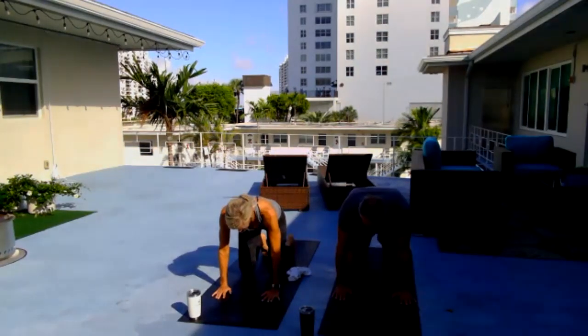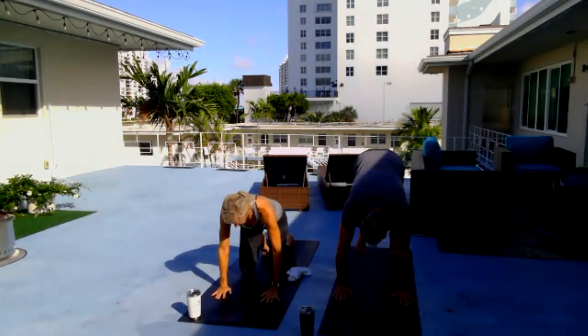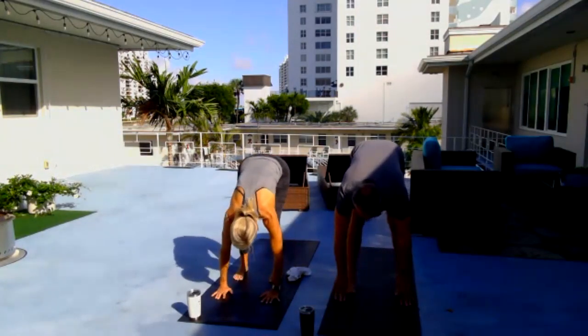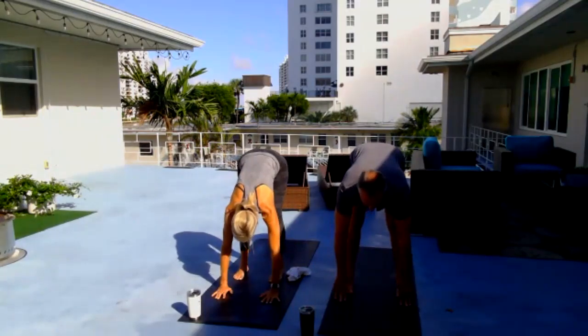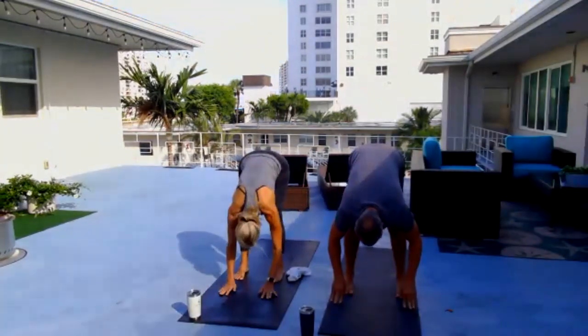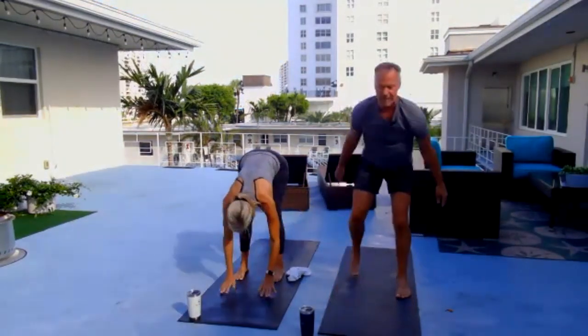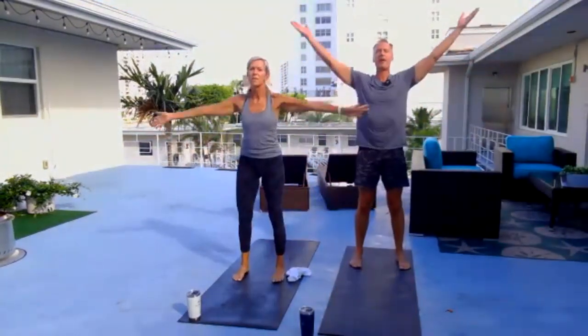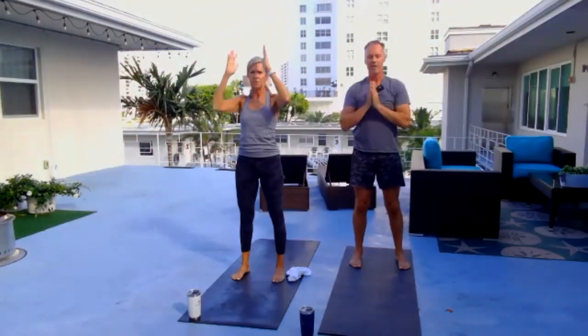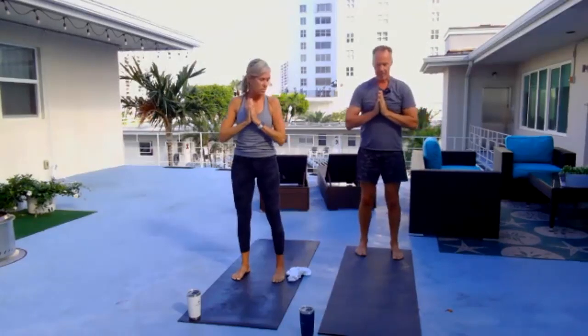Let's take your hips, pull them high, and step your feet up and in between your hands. Beautiful. As you inhale, extend. As you exhale, fold. As you unfold, inhale and sweep the arms high. Beautiful. And as you bring hands over heart, let's make sure we're at the back of our mat.